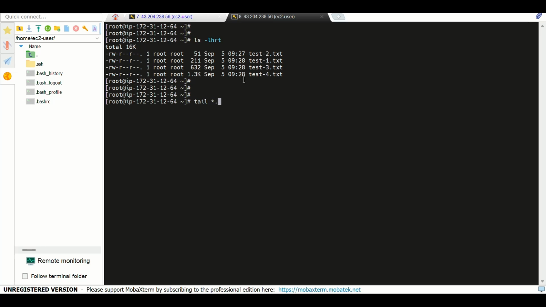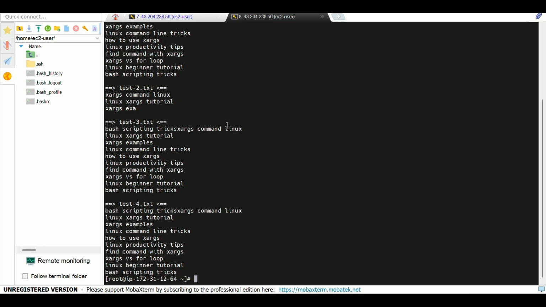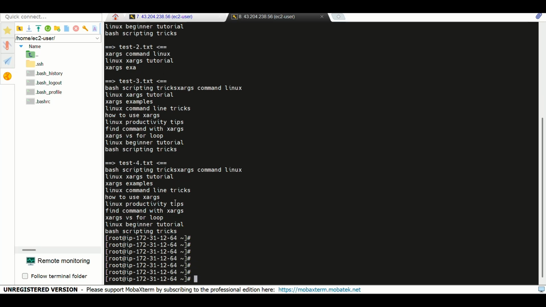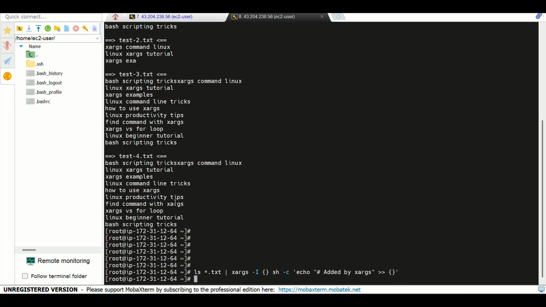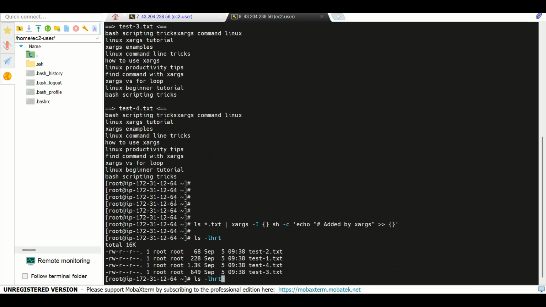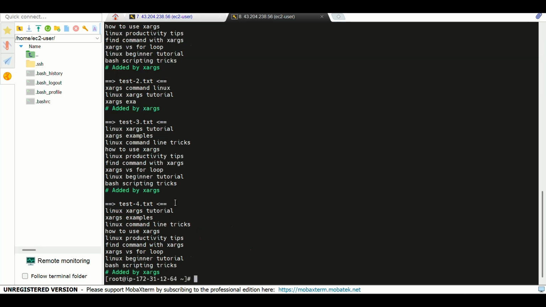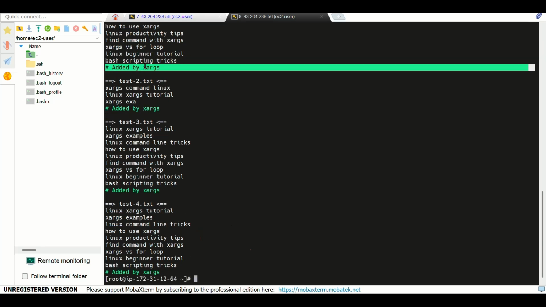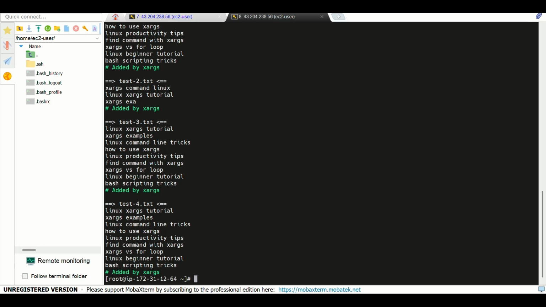I just tail all the files. These are some lines at the end of each file. Now I use the xargs command, and then tail all the files again. So it added that line in each file.